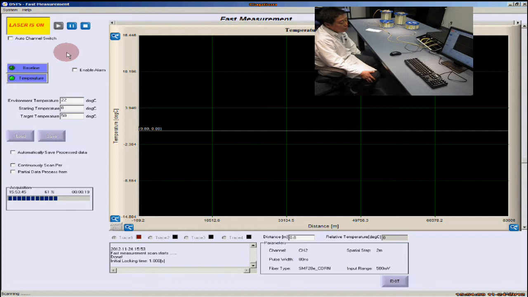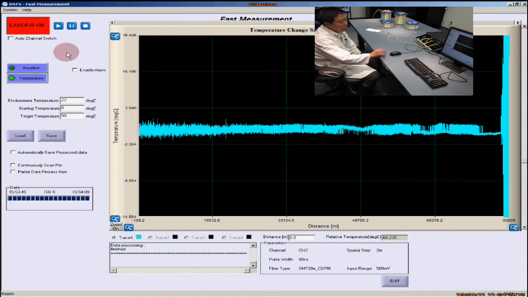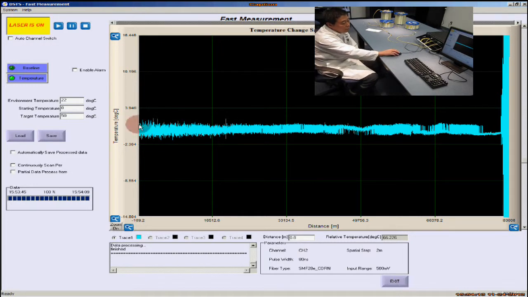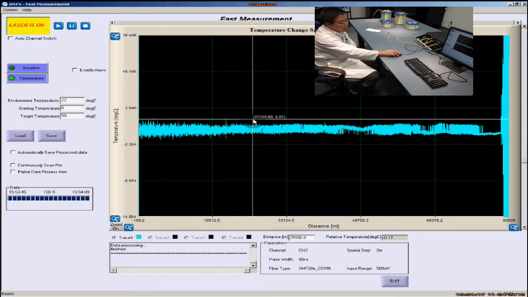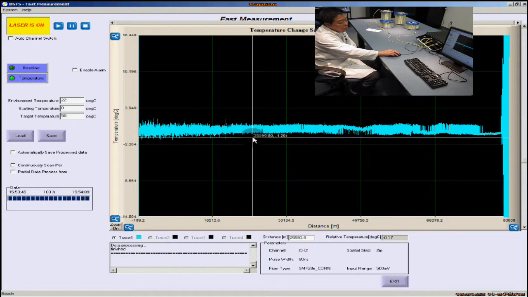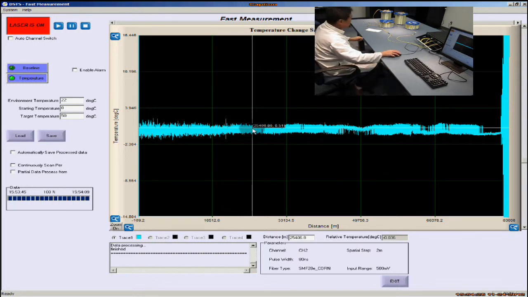Fast measurement, again, is not as precise as regular measurement, but you get that advantage for speed. So if time is of the essence, and you're not trying to measure to better than the degree, then this works very well. You can see our signal here. The peak-to-peak noise level is on the order of 2 degrees. So now, that's our background. We're now going to take another measurement with Lufan's hand on the system.